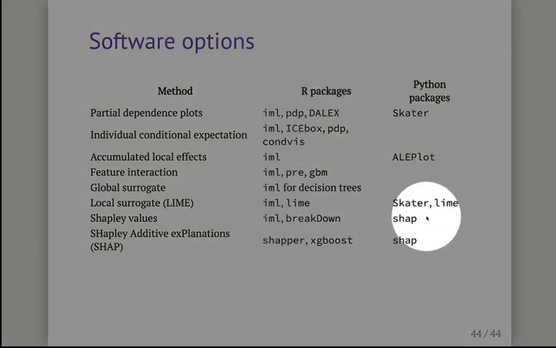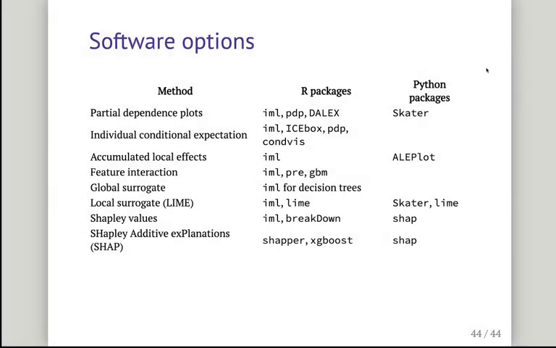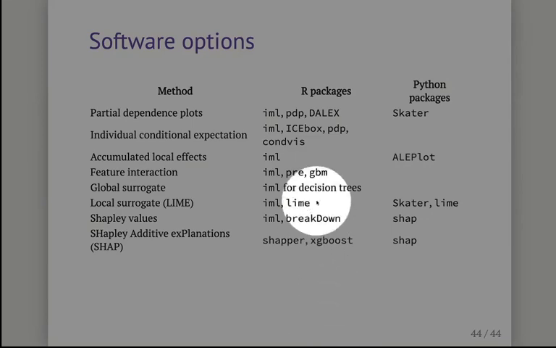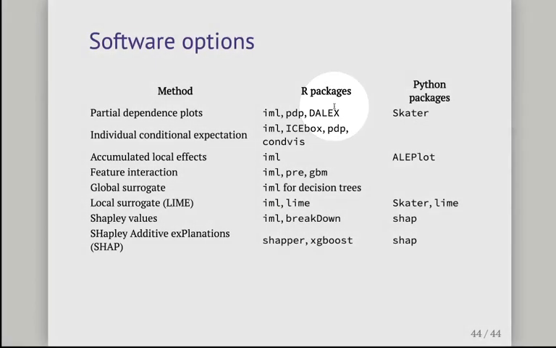Now, unfortunately, Python is a little bit behind the curve as far as interpretable machine learning methods. Part of that has to do with differences between the target audience for the two languages and the developers. Python being primarily used by computer scientists who tend to be less concerned with interpretability and variability of predictions than, say, statisticians. So that's why you see a lot more options on the R side than on the Python side.